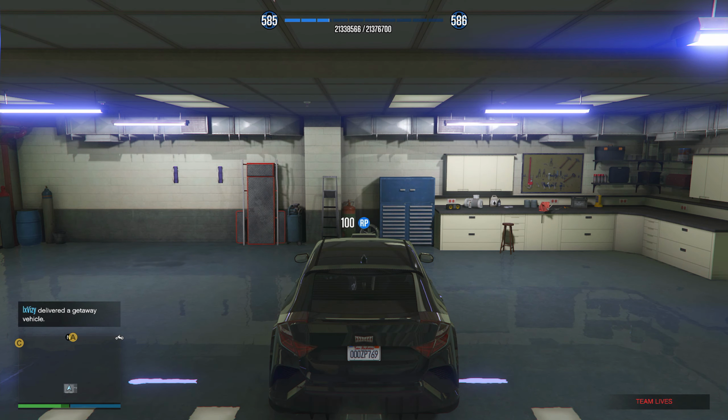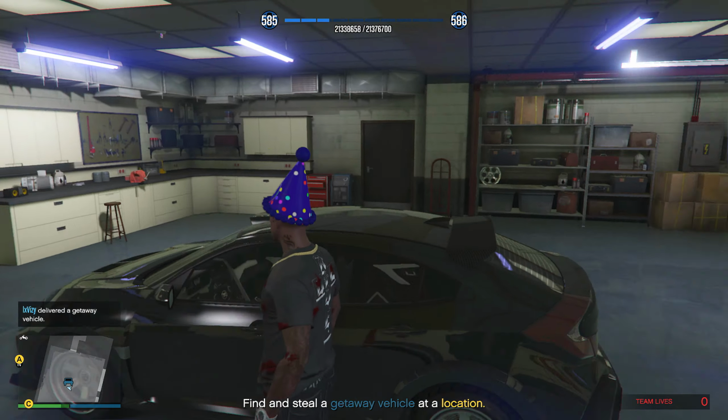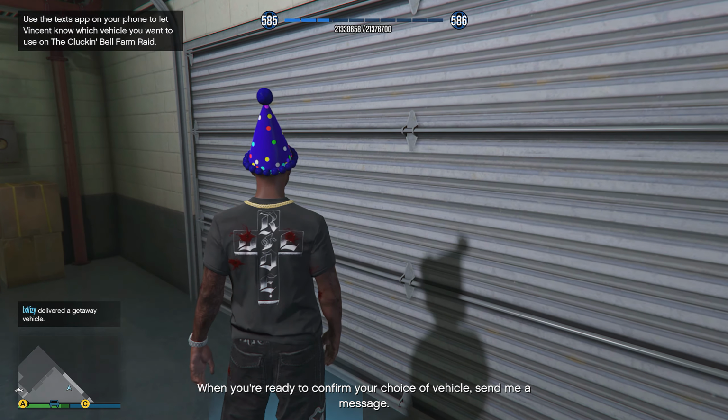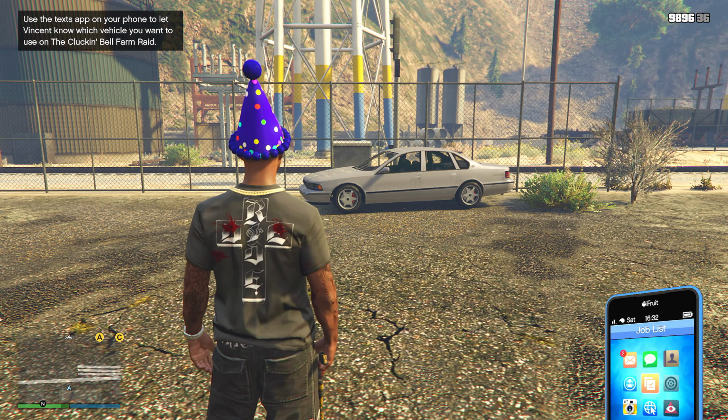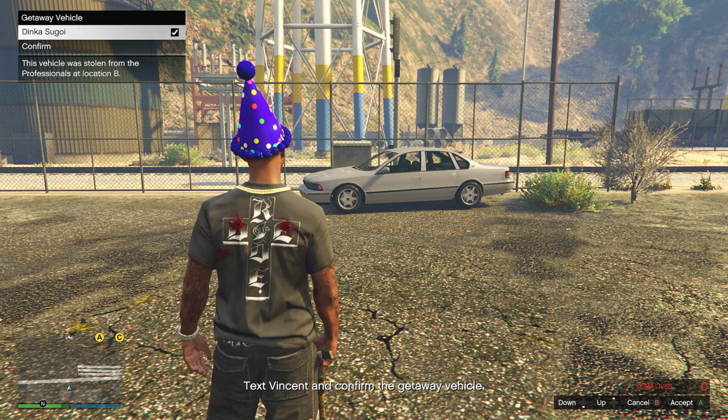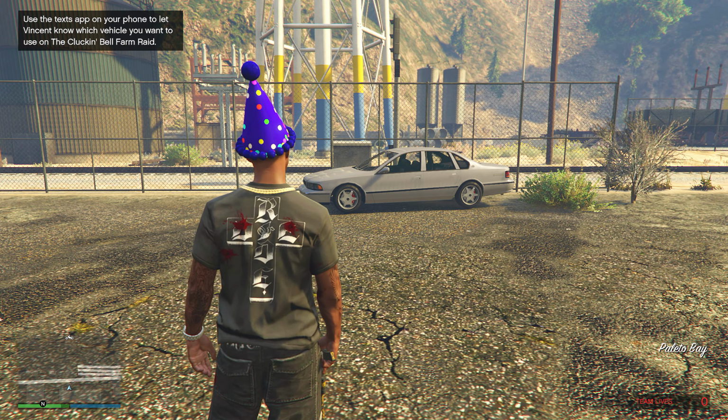I'm not sure if this garage is the same for everyone or not, but this garage for me was pretty much right next to the Cluckin Bell factory. I believe this will be the same thing for everyone. And again guys, just like the weapons, we do have a choice. We can actually just go out and collect the last two vehicles, or we can stick to this first vehicle and just go ahead with the next setup. And like before, I just decided to go ahead and complete the setup.